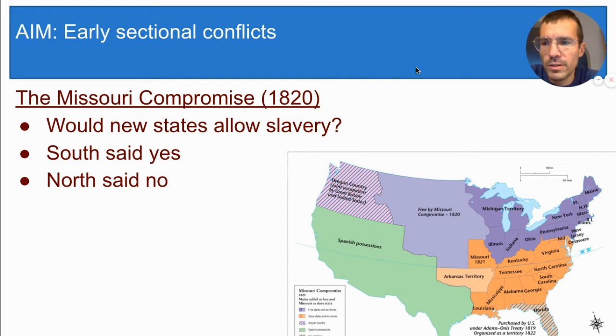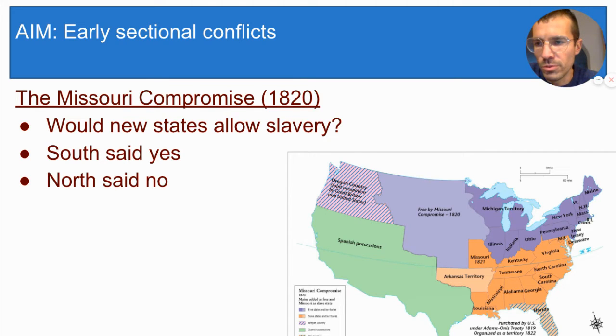The first conflict is called the Missouri Compromise, and it involved a disagreement over the issue of slavery in new states. New lands acquired by the U.S. were called territories, and according to the Northwest Ordinance, when a territory had 60,000 people living in it, it could ask to become a new state. If it gained statehood, it got its own state government, including a governor, and most importantly, it got representatives in Congress. In 1820, a territory formed from the land in the Louisiana Purchase was ready to become a state, and this new state was called Missouri.